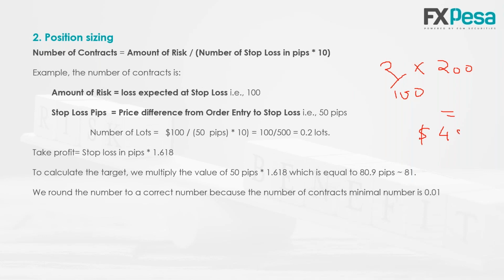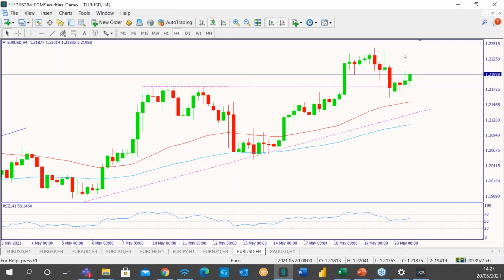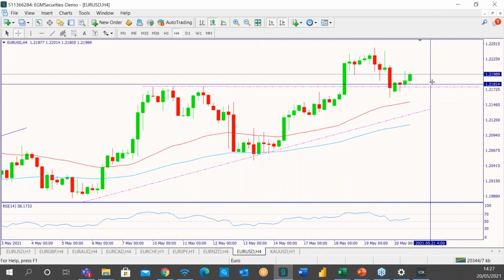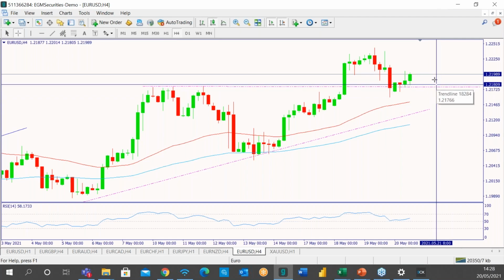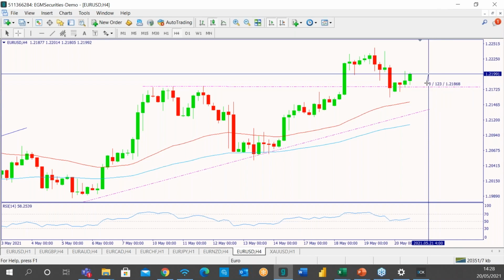So if it's $4, that is your risk amount. That is the amount that you're specifying that if you were to place this trade, for example, buy at this point here, or put a pending order to enter at this point, and it were to come down here, how much in terms of money will that distance be? The amount of money you'll be risking, if it's $2 or $4 for that single trade, is the amount you lose if the trade hits your stop loss, right?